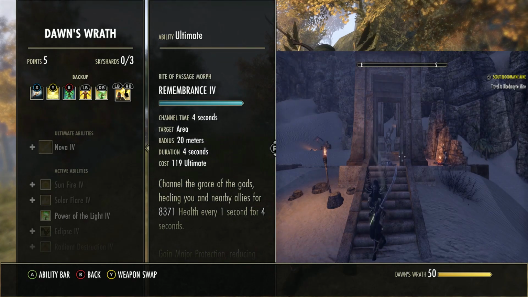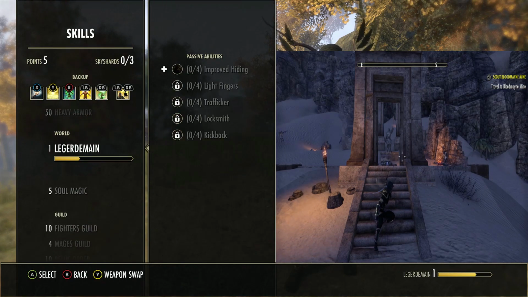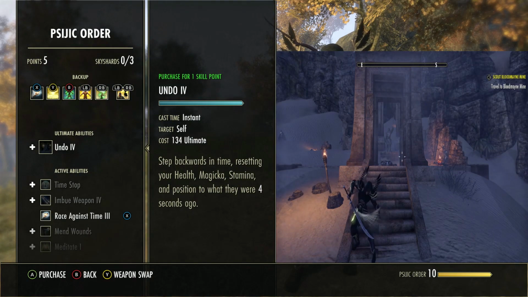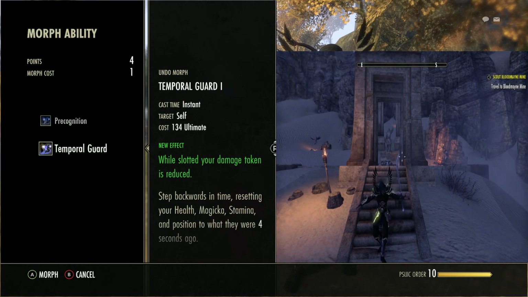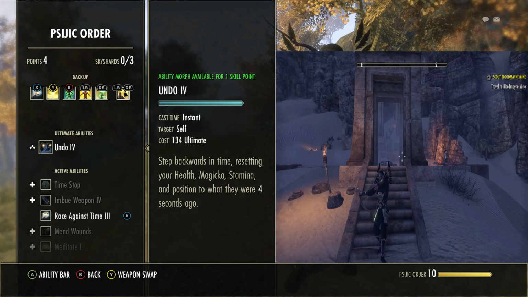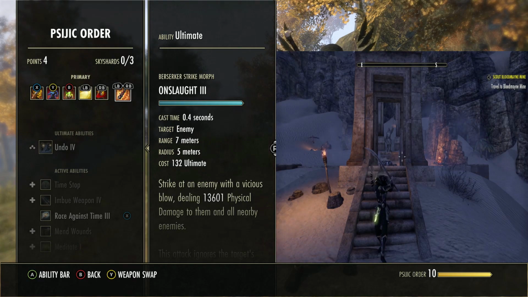Backbar Ultimate, I never use this. It's literally there just to be there. You could probably use the Sigic ulti. Where is it at? The Sigic ulti. One of the morphs gives you minor protection at all times. I would probably use that on my back bar. Let me see. Temporal Guard. I'll probably use Temporal Guard on my back bar because I really never use this ever. So those are the skills.